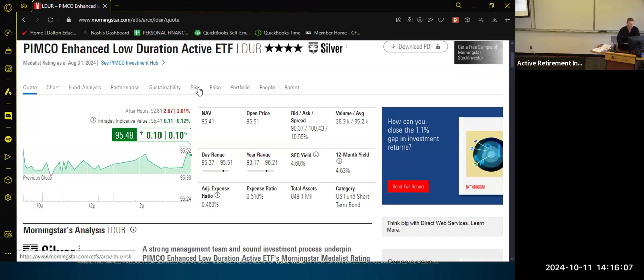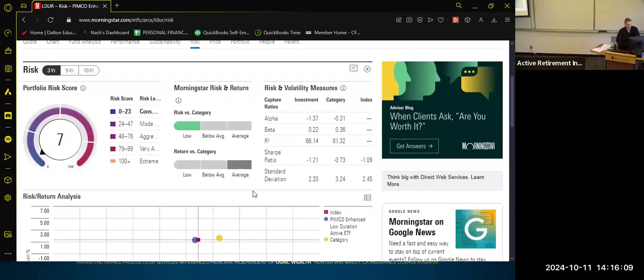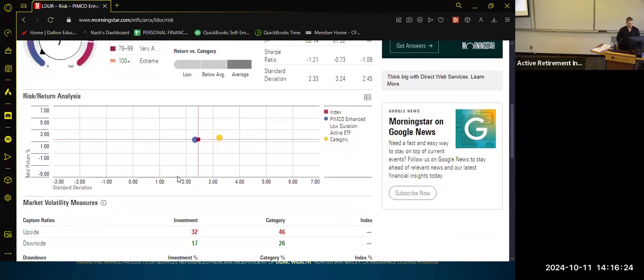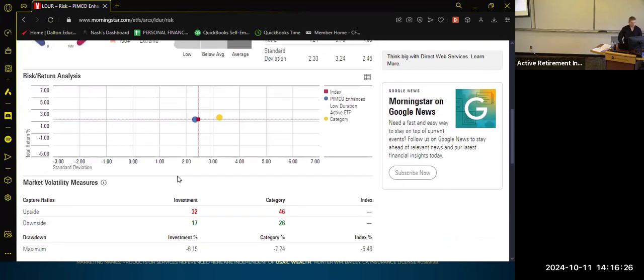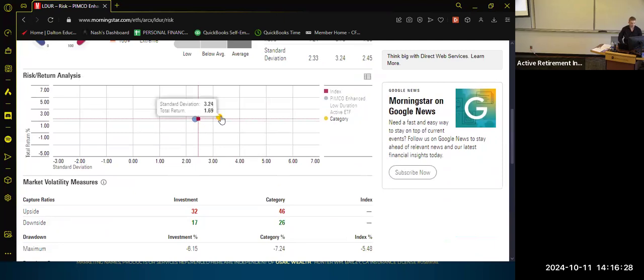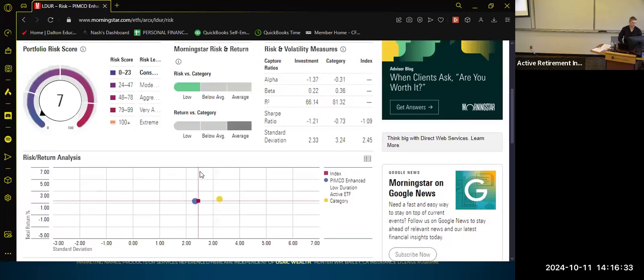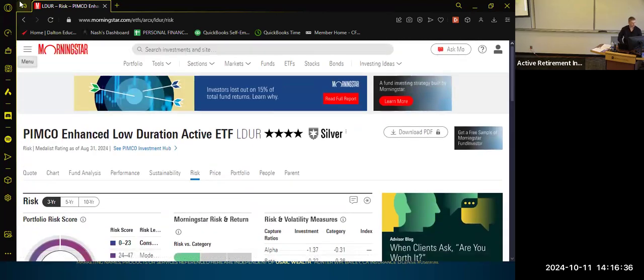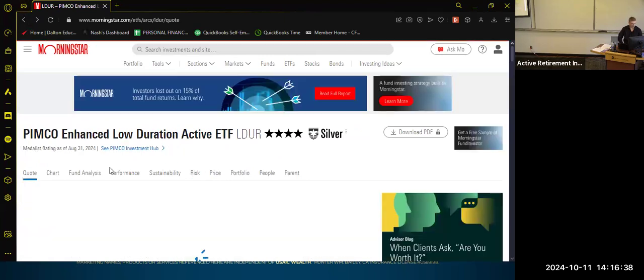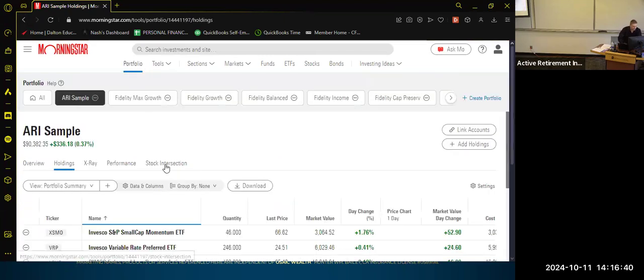And then you'll also see that if I go to the risk, the standard deviation is only 2.3, but that's still solidly higher than that 0.6 that we saw in the governments. But we've got solidly low risk for the category. Return is average, and it does pretty well. It's pretty much getting the same return as its category, but at a lower risk level, which is only by maybe 2%, but it's still worth noting. So, okay, let's get back to the portfolio.